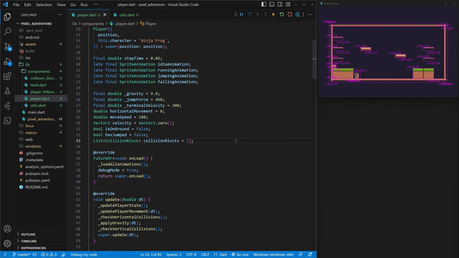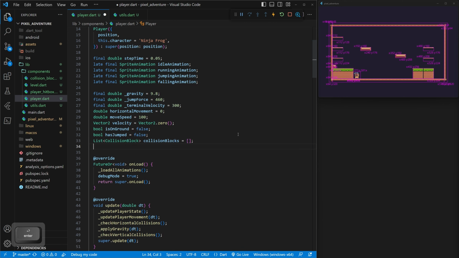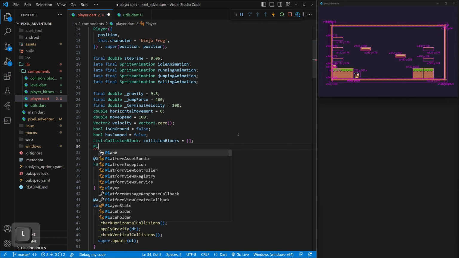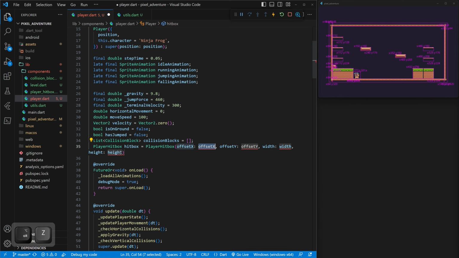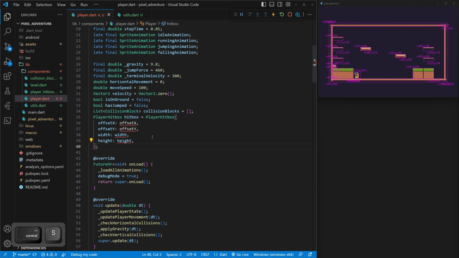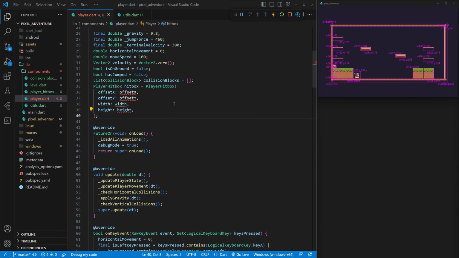Cool. So now we'll come back to our player, and we're actually going to add that hitbox in. We can do this by doing PlayerHitbox hitbox, which is equal to a PlayerHitbox. And now we need to pass in all of this information. I'll just do it like this so it's easier to see. And we need to pass in the hitbox for this. Now we can't actually see this information yet, so I'm going to push in the values because I know what they are, but I'll show you how we would recognize that. So it's 10, 4, 14, 28.